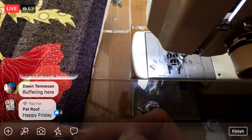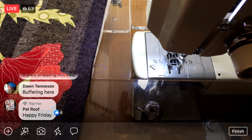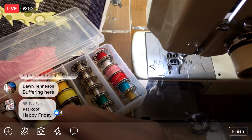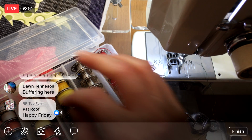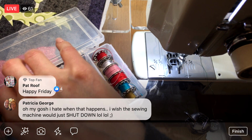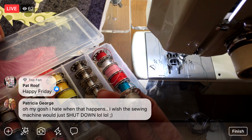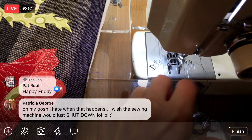Oh, you know what? I'm not sure this is the Aurifil. This seems a little thick. Yeah, I'm going to look in that bin again. So here's how I store my different bobbins, and I'm sure it's not the best way of storing it, but it's what we're doing now. I'm just trying to find something that looks more like 50 weight. Okay, so this looks fine. It's white. I was using a cream. I just want to keep at it, so we're just going to get this in.